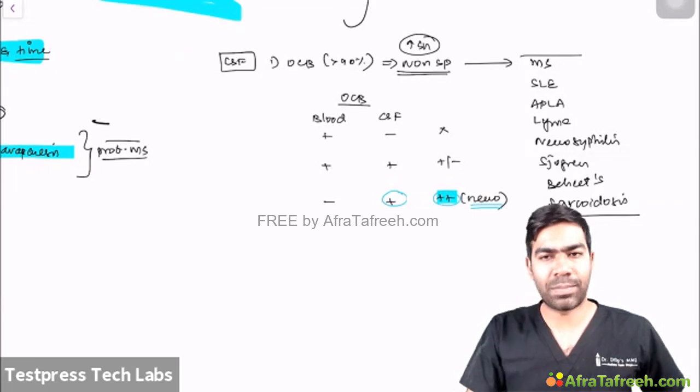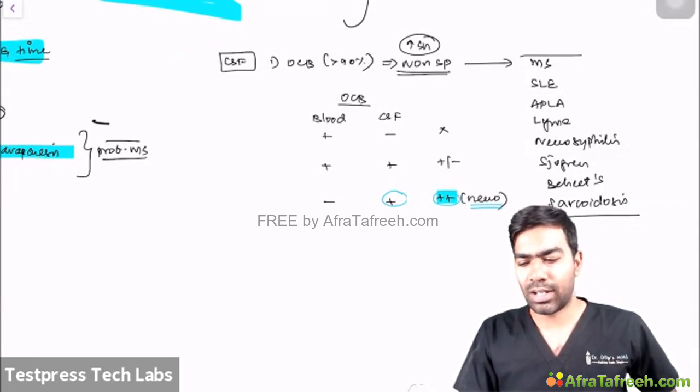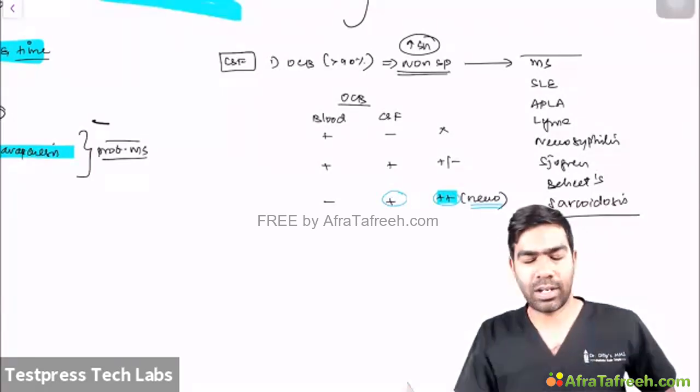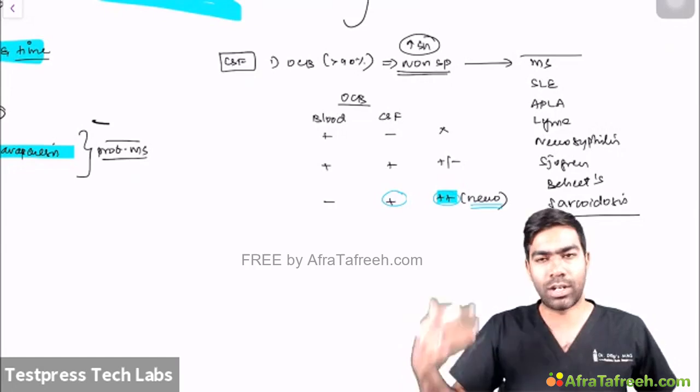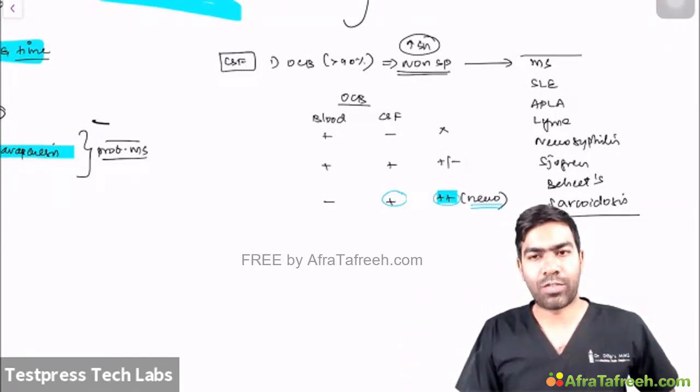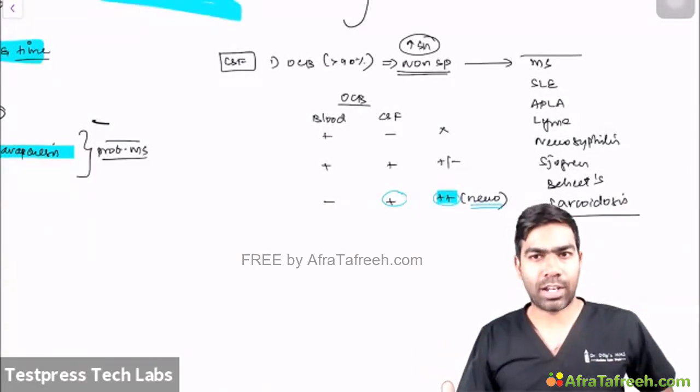But even so, absence of OCBs is a little important, because absence of OCBs tells you that the patient might not have multiple sclerosis. You are thinking you are dealing with some other disease. Like for example, neuromyelitis optica generally does not have OCBs. ADEM, acute disseminated encephalomyelitis, which I talked about, may or may not have OCBs.